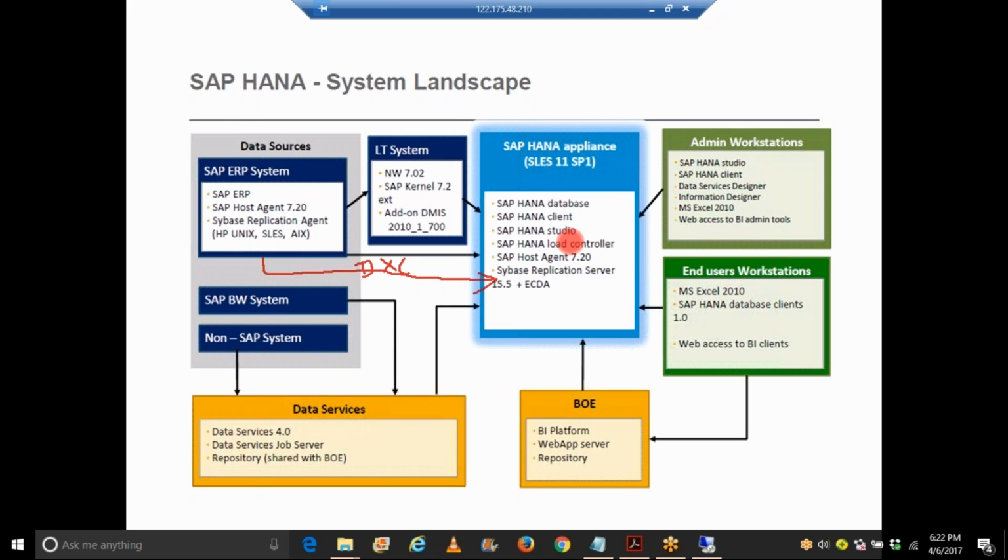In other warehousing solutions like BW, they use the term cubes. But when it comes to SAP HANA, we don't have any concept called cubes, because it's a database. SAP came up with something new here called information views. So once the data is replicated into HANA in the form of tables, on top of the tables they create information views.